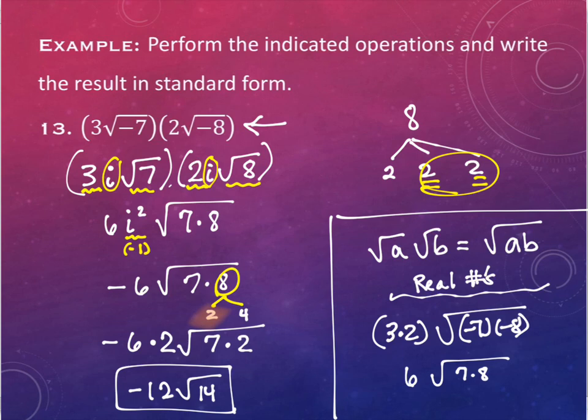But that means that the rest of it, I can simplify the 2. This is the 8. It'll have the 2's, and I will end up getting 12 square root 14 here. But the negative won't be out there. And it won't be out there because I never got an i squared. And I never got an i squared because I never pulled out my i's. So I can't just say square root, merge them all underneath. I can only do that if there's positive values underneath the square root. Does that make sense? So please be careful. It's a really easy mistake to make. We can't simplify square roots and merge them together if there's negatives underneath there. All good? All right.